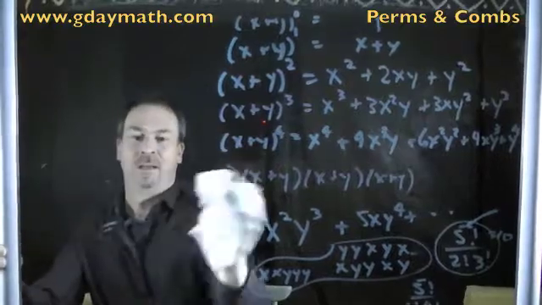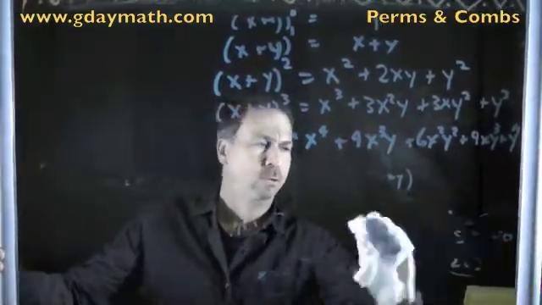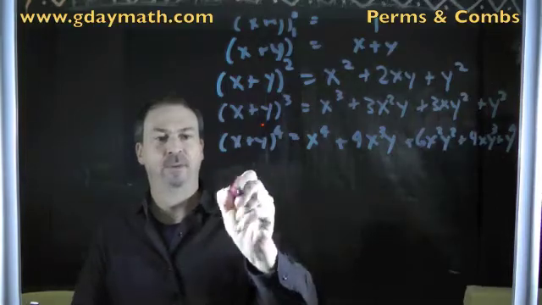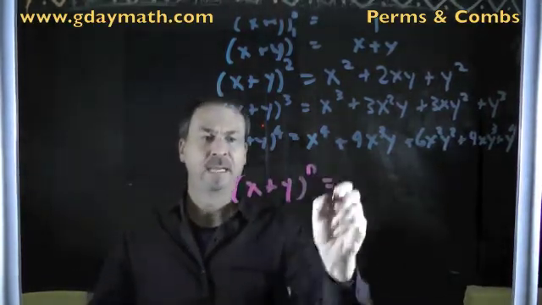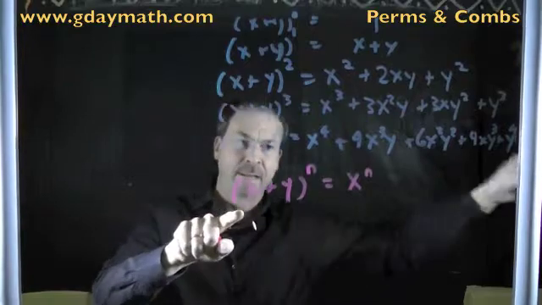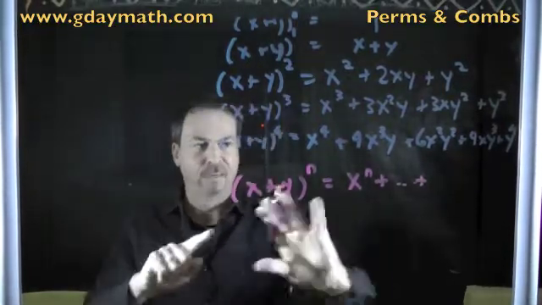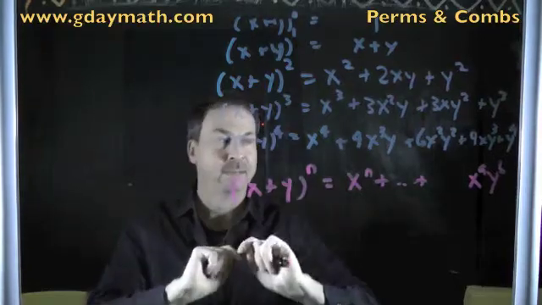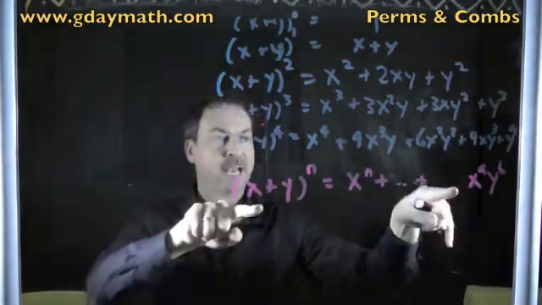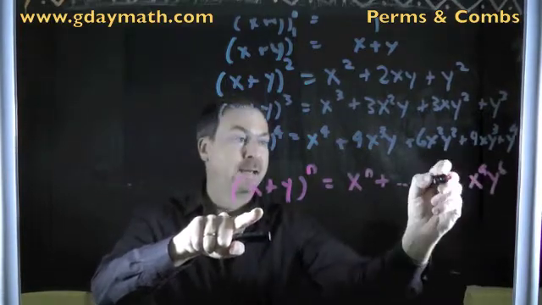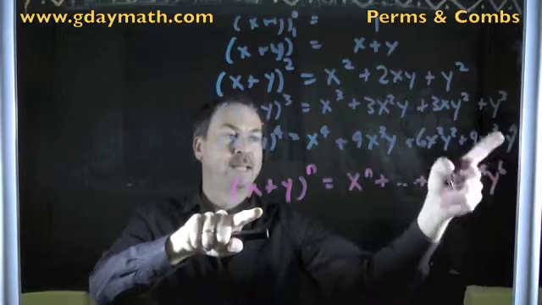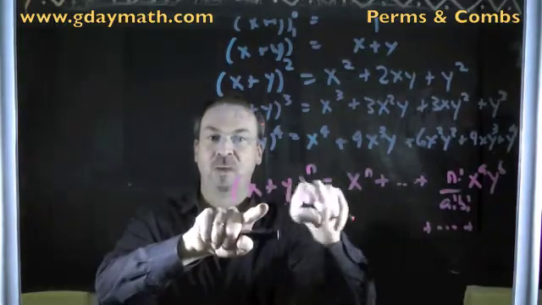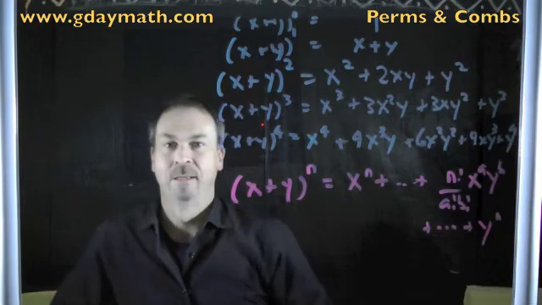In fact, let me write that out — let's state the binomial theorem in full. If I were to expand x plus y to the nth power, there would be an x to the n from choosing x each time. In general, in the middle of this expansion, I'll have some x to the a times y to the b, where a and b add up to n — there's always going to be n letters. The coefficient is how many ways to arrange n letters with a x's and b y's: that's n factorial over a factorial times b factorial. That's what the coefficient for x to the a, y to the b looks like. Keep going and you'll end up with y to the n. So there is the binomial theorem.